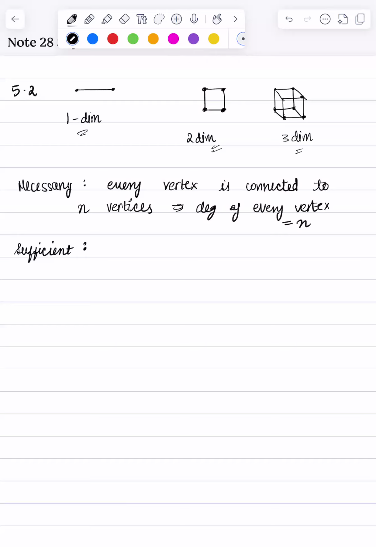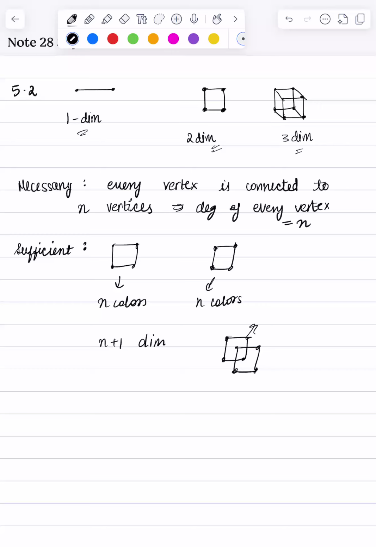Why is it sufficient? You can see that I said there are two copies to be made. So if one copy uses n colors, and then another copy uses n colors again, then the n plus one dimension is basically two copies together.